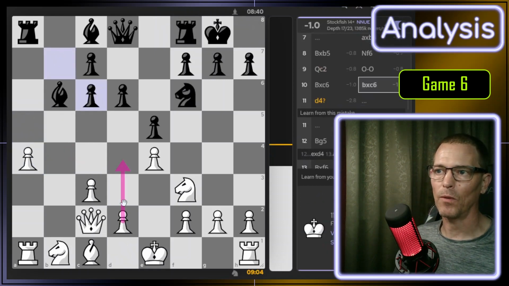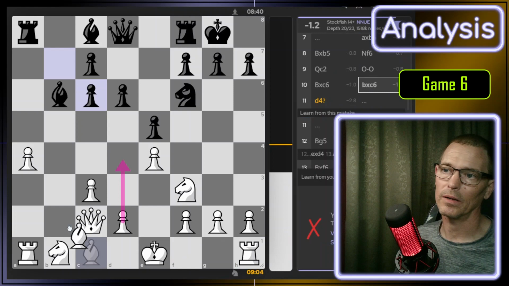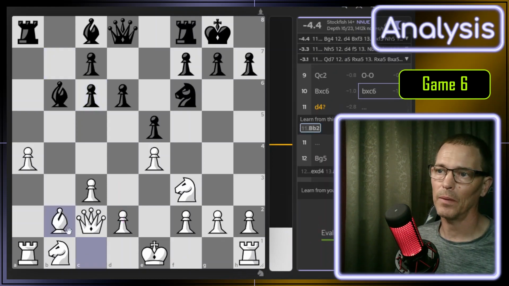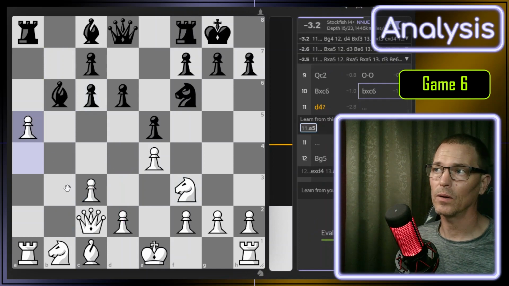All right, here I played d4, which I had clearly been intending to play since I played c3 to guard that square. And I have this guarding that, but that was bad. Should I have just castled? No, I should not have castled. Okay, bishop out? Nope. That wasn't it. I was trying to add more support to that. That? Nope. That's not good because they can just take it.